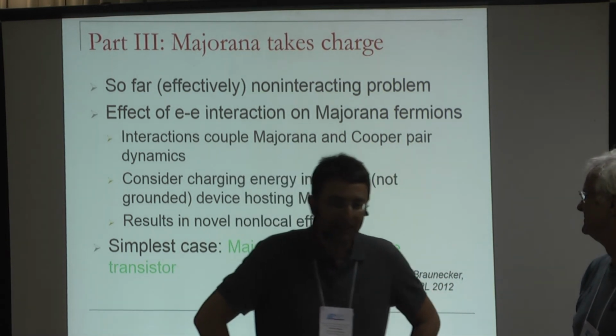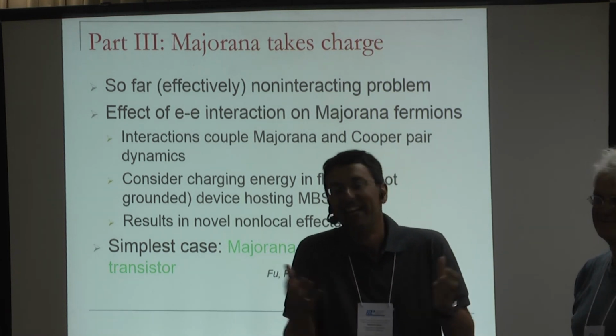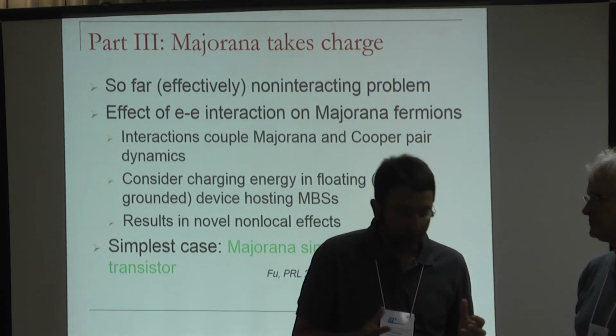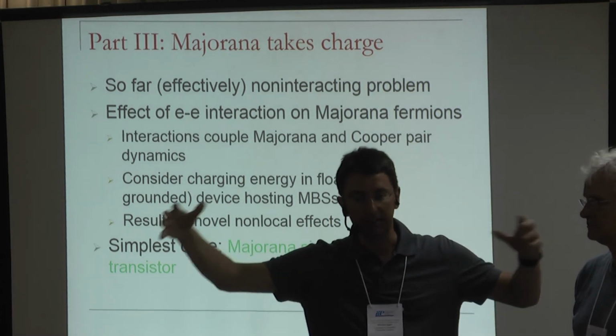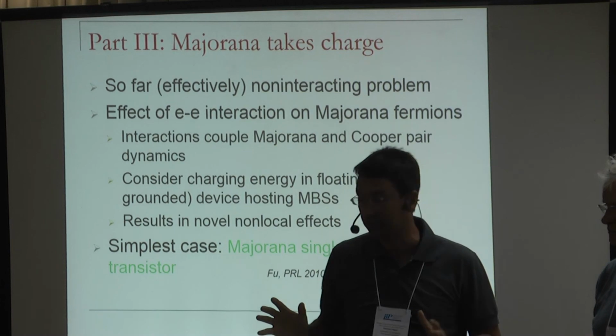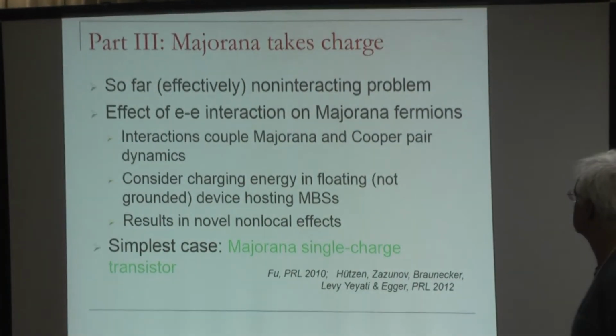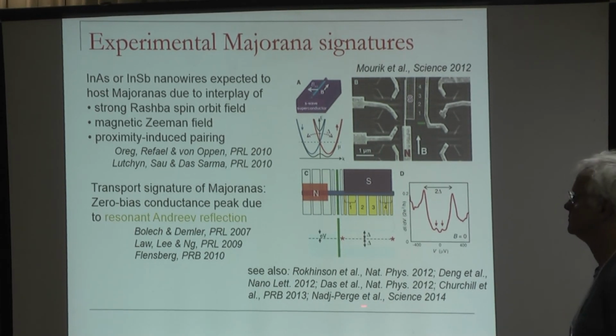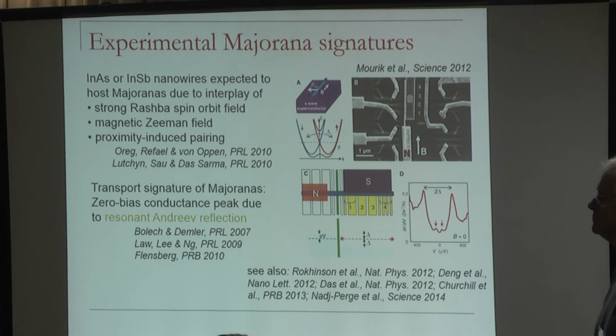Well, it's a question of belief to some extent. Of course, you cannot rule out that one of the alternative mechanisms was responsible for that in these experiments. So one has to see the full picture of all the experiments that have been done. As I showed you on that slide, there are many other papers that in the meantime have seen similar features. For instance, there has been a very nice experiment using a different realization, namely magnetic atoms deposited on a conducting surface. And then there is a self-sustained state that can support Majorana fermions.